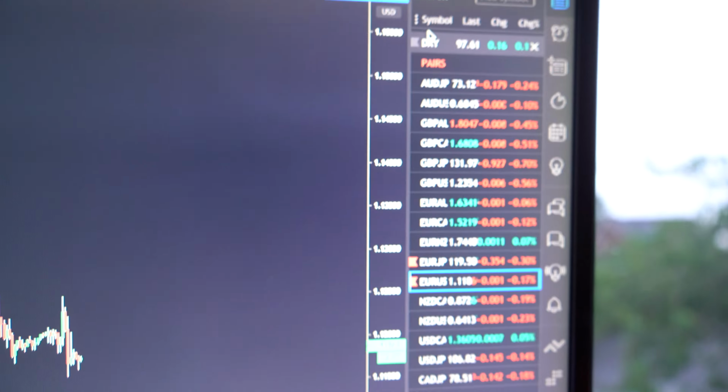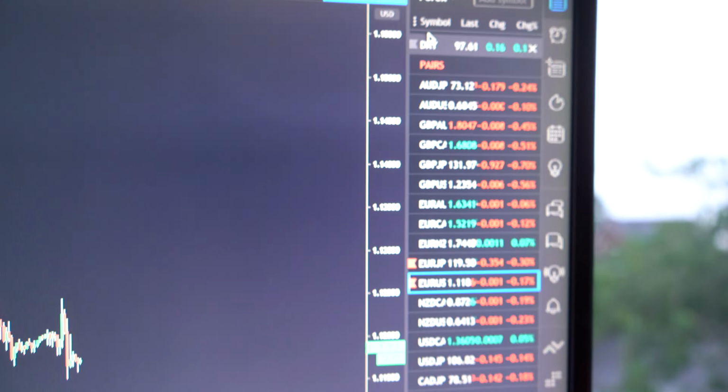But yeah, what I'm going to literally do right now is go through every single one of these pairs, analyze them from a high time frame point of view down to the low time frames, and see what's likely to form for next week. Any that's going to form, all I'm going to do is flag it, literally flag it.